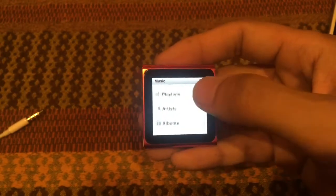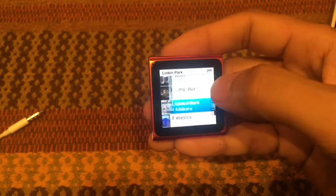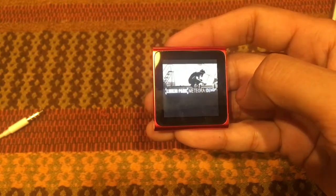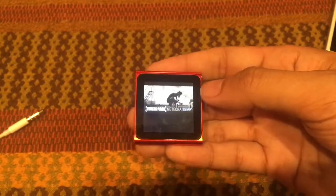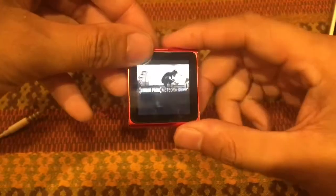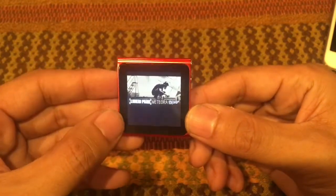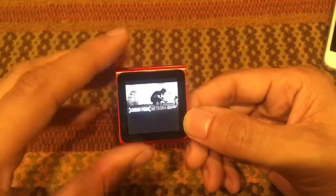You've got your basic artists. You could choose a song like Linkin Park here. Listen to something from Meteora. Somewhere I Belong. I really like nu metal, by the way. At least some nu metal. I don't really like Limp Bizkit. And I really liked Korn when I was in high school. But Meteora, Linkin Park, and this album in particular, their second album, I am a very big fan of it, and I will say that I am a fan of the first three, or maybe even the first four Linkin Park albums. It all started with Hybrid Theory, of course, as you know, but I think this one's slightly better than Hybrid Theory. But we're not here to talk about music, we're just here to look at the iPods.